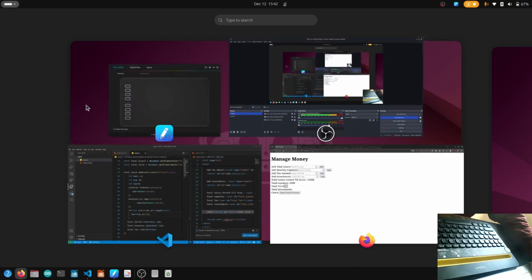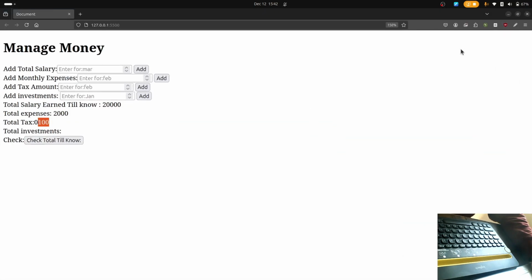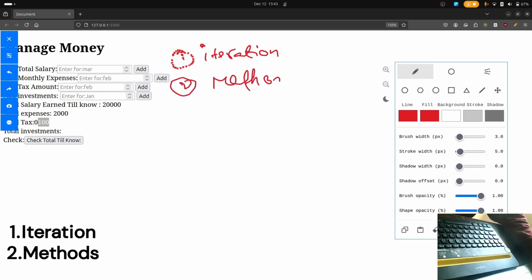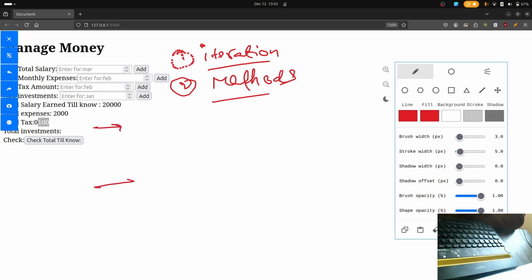What I want to show you is iteration, how to iterate over an array. So there are two things that we will focus on learning. First is iteration. Second is the methods. This is the only important thing about arrays, and none other matters. About iteration, I want to show you three methods. Let me show you on W3Schools.